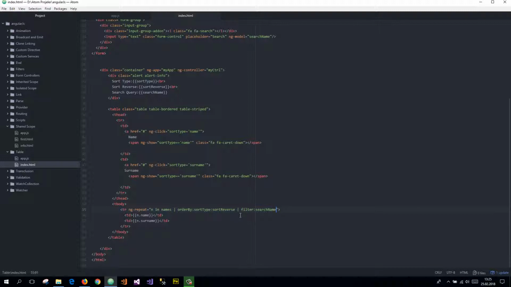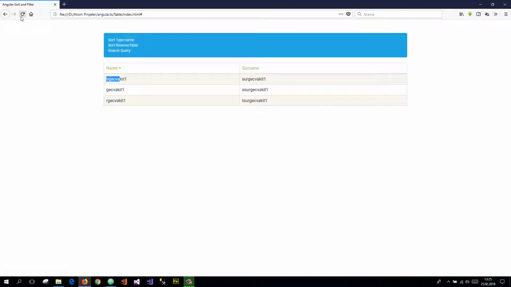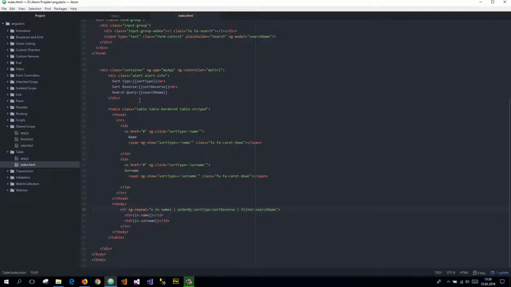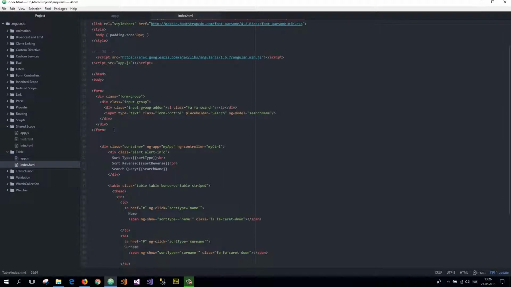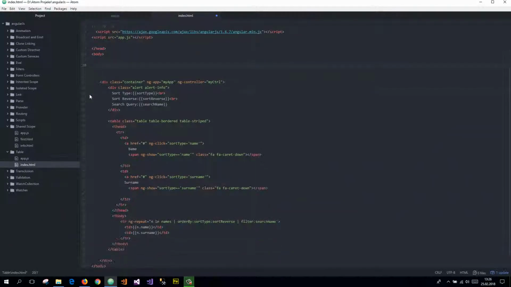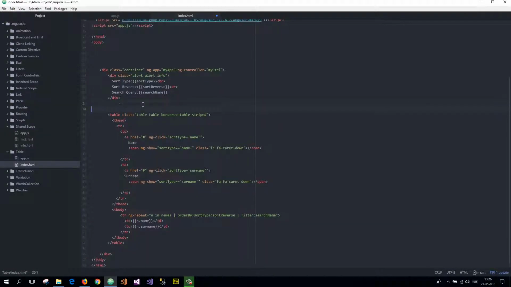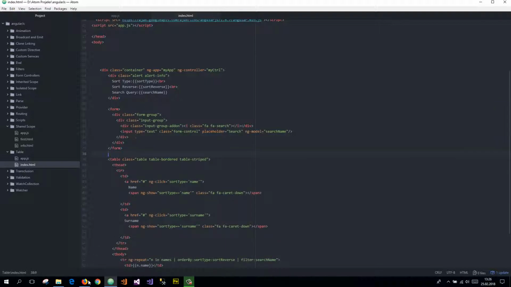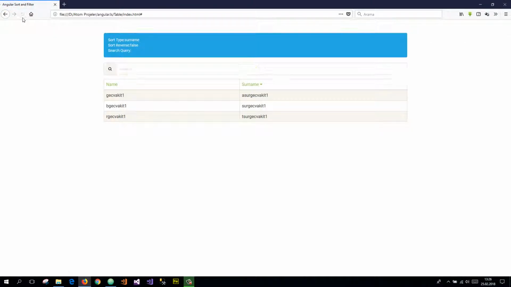Okay, Control S and let's see, is it working? Refresh it. Search area is here. Form area. Control S and under the table. Okay, Control S and refresh it. Search area is here. Search query is here.